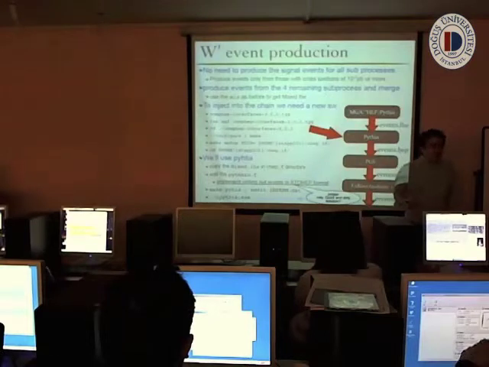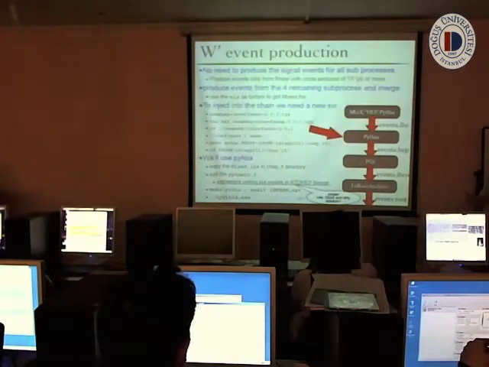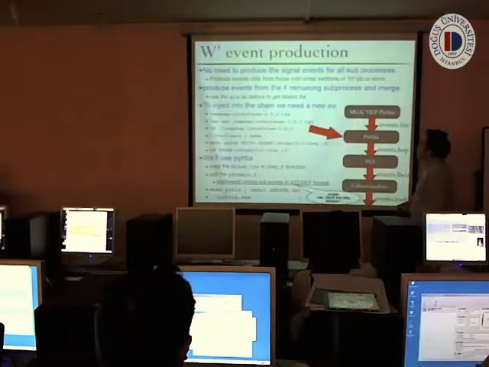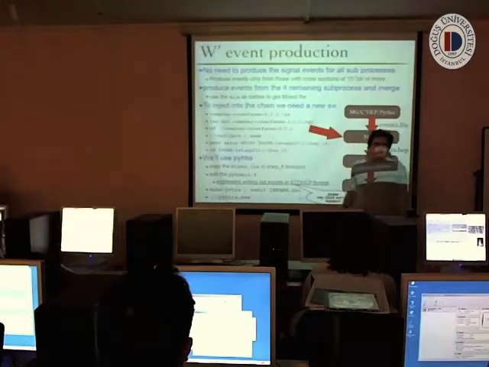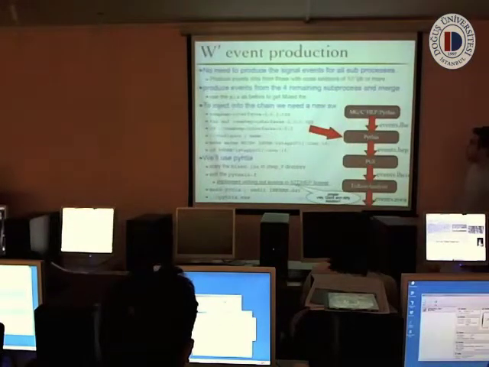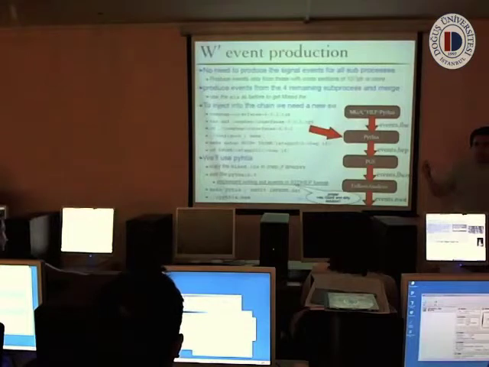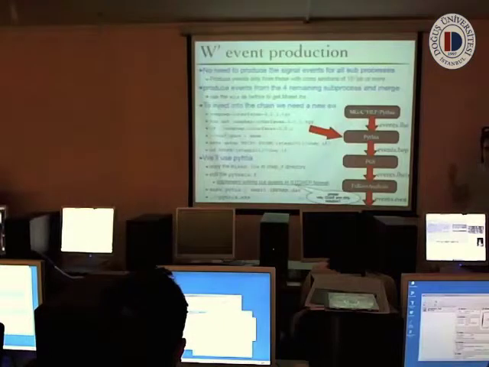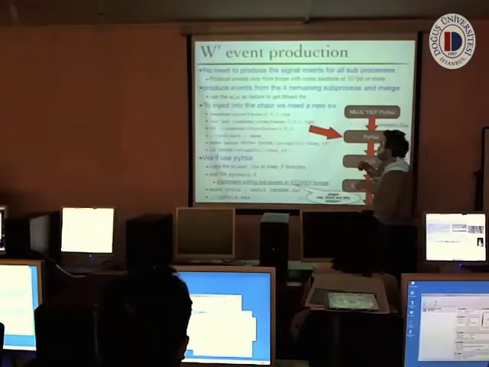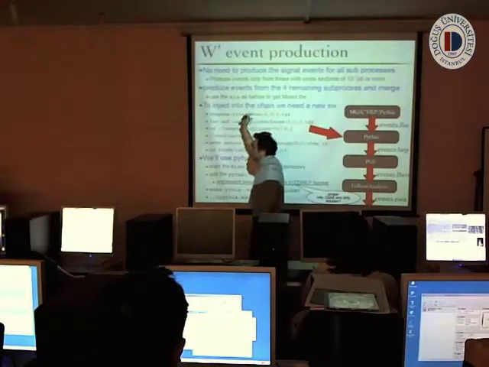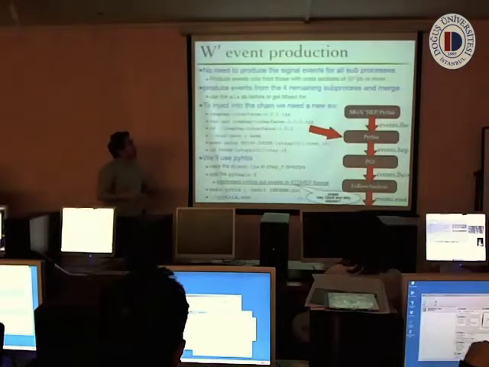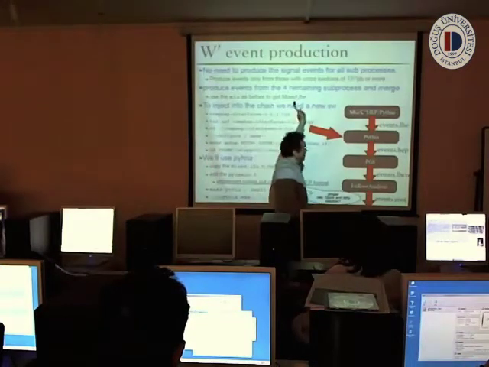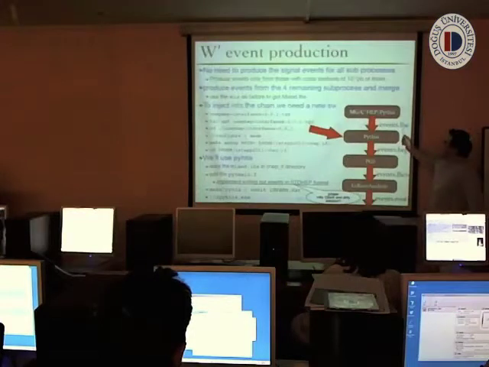So let's say we have applied this, generated events as we have learned, and then we have all these event files, and as we learned, we can mix them and end up with a single file containing events from all subprocesses that are contributing at least 1 per mil. Correct? As you saw, if you generate your events in LHE format, when you mix them, the mixed file is called mix.lhe, just like this.